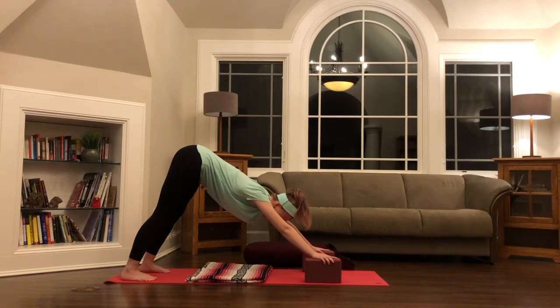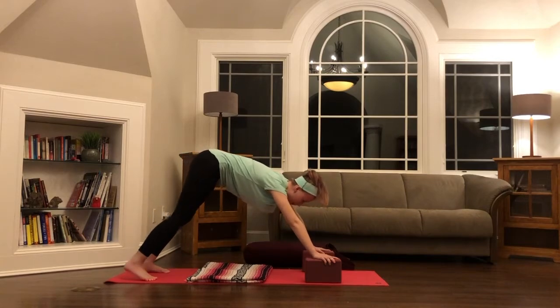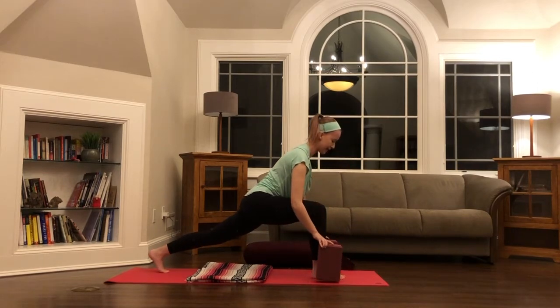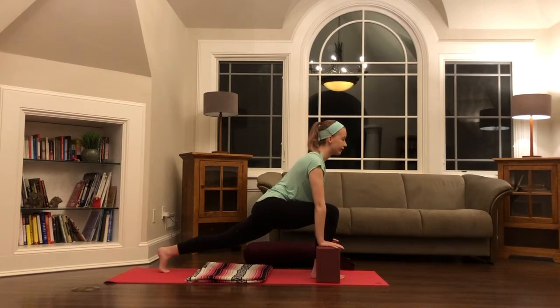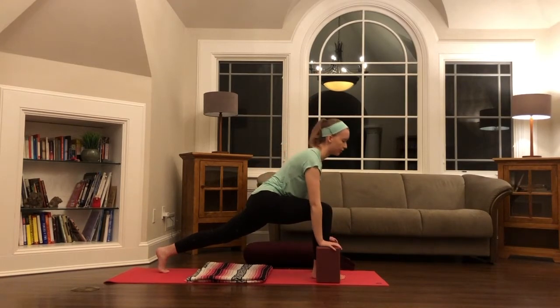Having your hands on blocks might be a great way to get further expression out of your downward facing dog. We'll be here for a couple of breaths. Inhale, take a large right step forward in between your blocks. Blocks can come up to their highest height as you dial up in your chest, finding openness in your heart space, energizing into your legs as if you could take your hands off of your blocks.